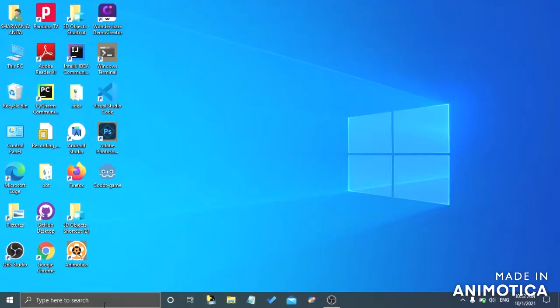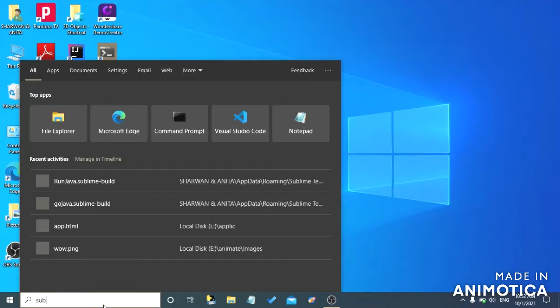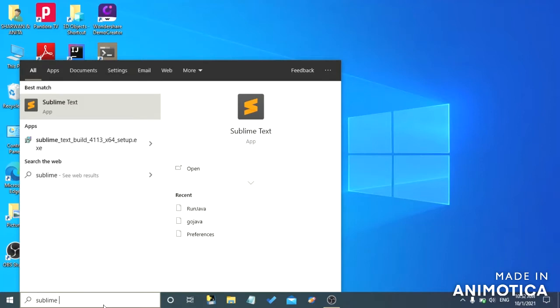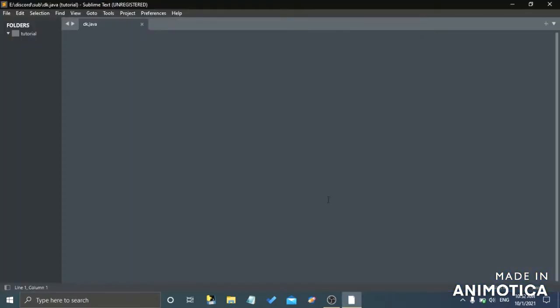So in this video, I am going to show you how to set up Sublime Text for different programming languages. Okay, Sublime Text. So open it first. So this is a previously created file. I am going to cut it and press Control plus N. I am going to create a new file. So the shortcut is Control plus N.